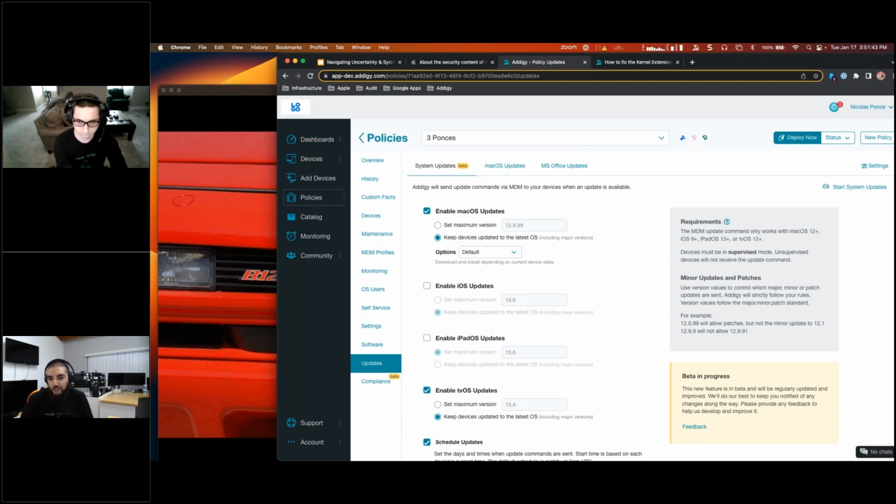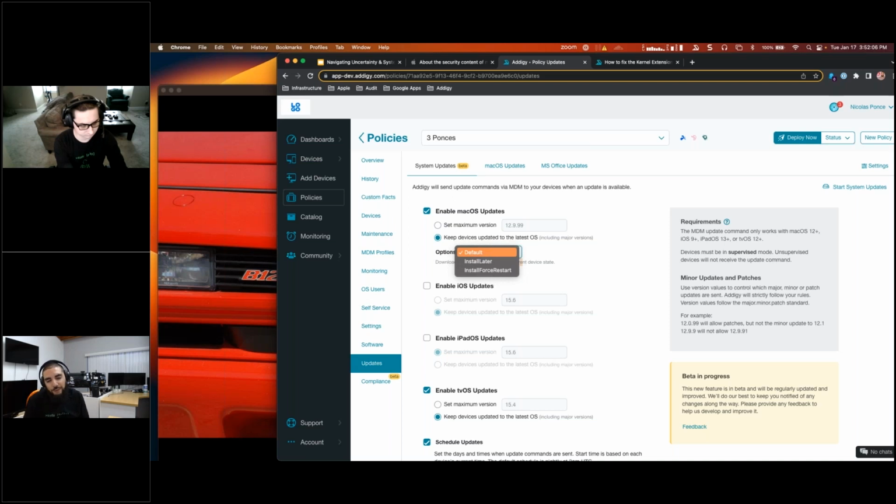Will the update give you a prompt to restart your PC, or does it just auto shut you down to update? That's a great question. There's a few options here. Default, install later, force restart. Obviously, force restart is pretty self-explanatory. You push it, it's going to restart. I don't think it notifies the user whatsoever.